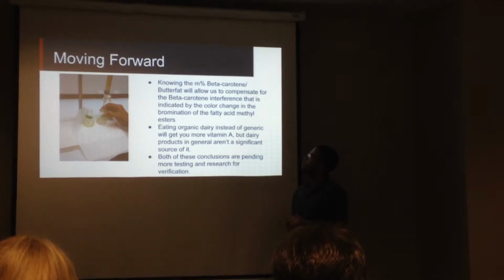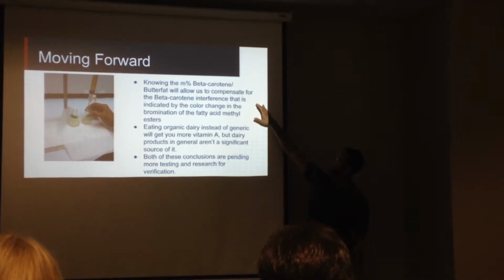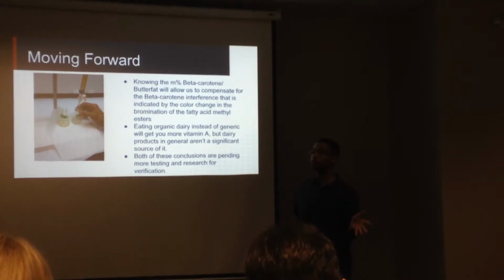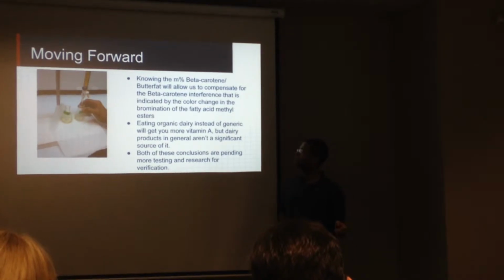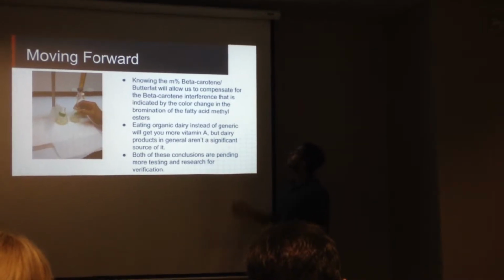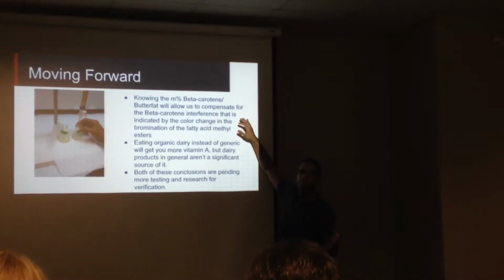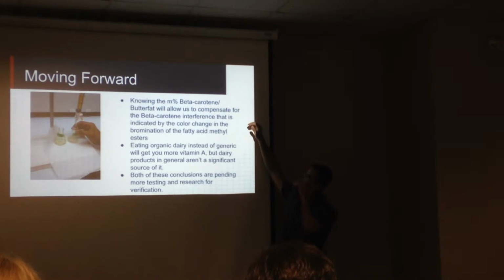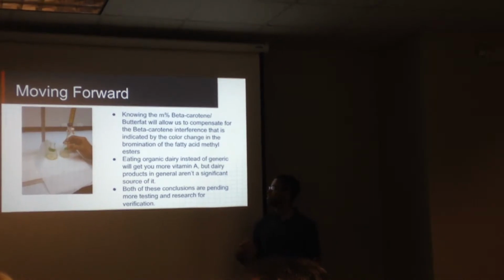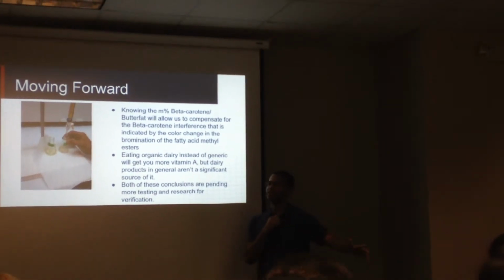So now, coming back to the results from last semester, one of the first tests they did to find out the fatty acid content of each butter was to titrate it with bromine water. Something they observed is that about 1 milliliter into the titration, the color of the butter completely went away. Hopefully with this, we'll be able to see that the change of color infers a reaction between beta carotene and bromine. So now we know how much beta carotene is in our solution, we can compensate for that and get a better idea from the titration of exactly how much fat content is in each butter solution.